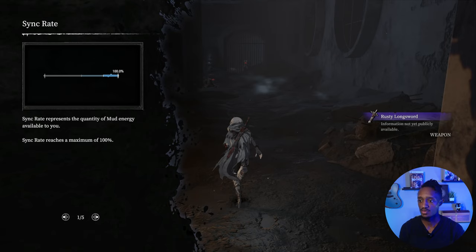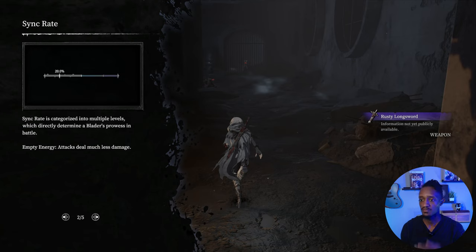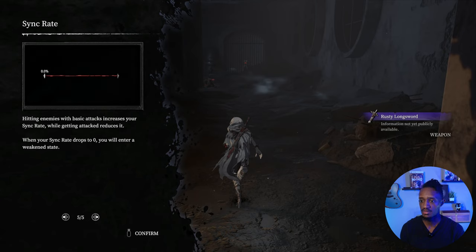Sync rate represents the quantity of mud energy available to you. Sync rate reaches a maximum of 100%. Sync rate is categorized into multiple levels, which directly determine a blader's prowess in battle. Empty energy attacks deal much less damage. Energy level 1 attacks deal standard damage. Energy level 2 attacks deal more damage. Hitting enemies with basic attacks increases your sync rate, while getting attacked reduces it. When your sync rate drops to 0, you enter a weakened state.